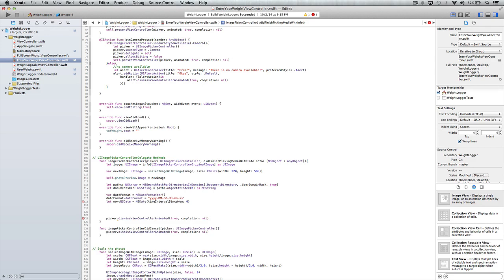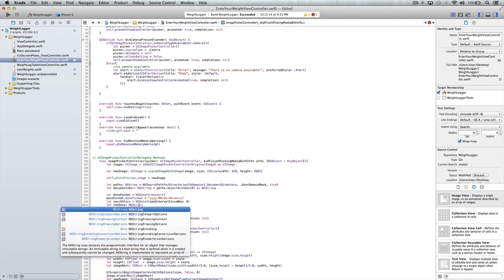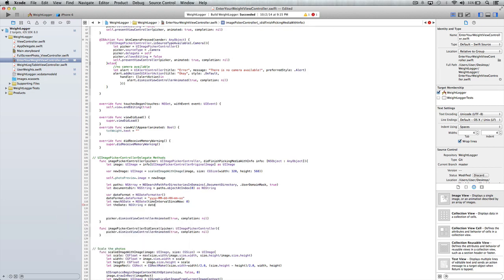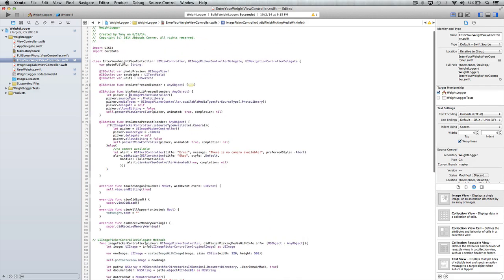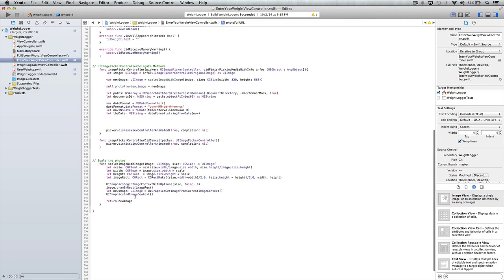And now let's create the date as a string. So let date, which is going to be a String, equals dateFormat.stringFromDate, and the date is now. Okay, so now we have the date in this format for the current time period, and that's what I'm going to use as my prefix for the file for the image. Now to actually set the URL, we have enough information to make the URL for our photo, so we can fill this photoFullURL string here, our local one.